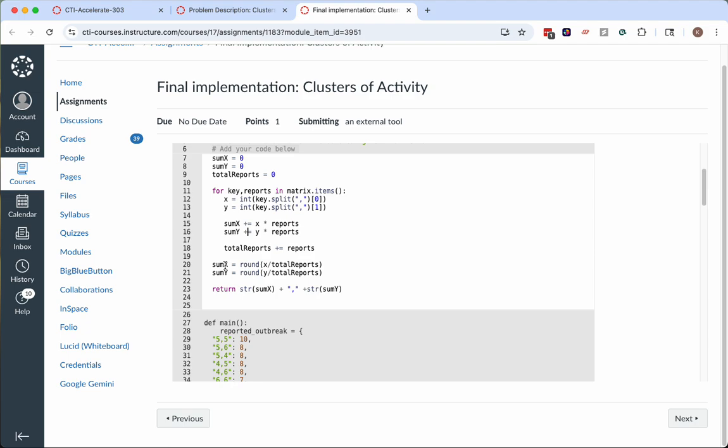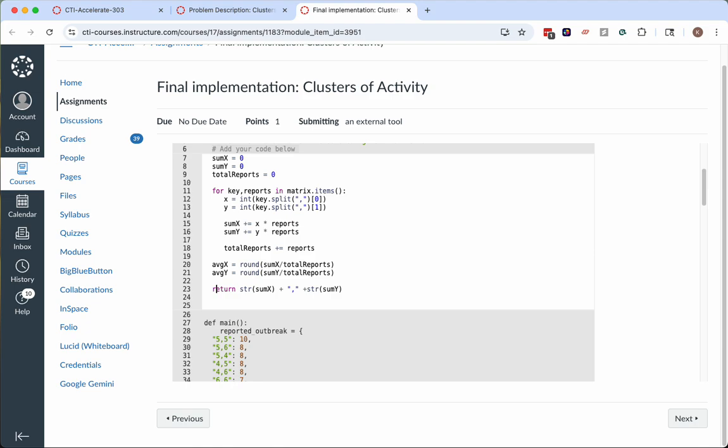Then after getting every x, y variable and report, we round that, or actually we're not getting a sum, right? We're getting the average, so we should name it something like average x. And I used x here, so there should actually be sum x. And then right here should be average y, or something similar, and then we do sum y.